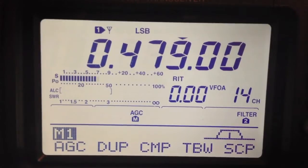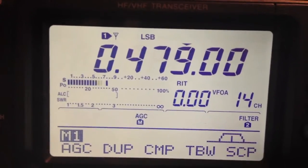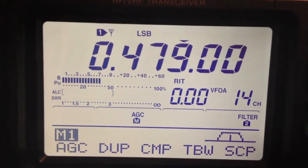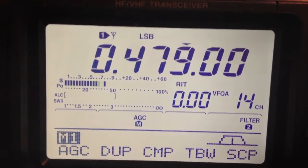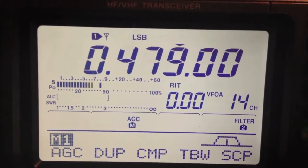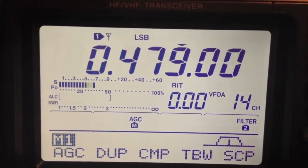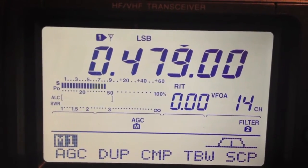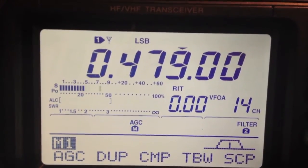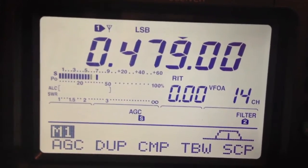M0UKD, with G7UVW. This is M1GEO testing. Hopefully, Johnny can hear me. Fingers crossed, and this is not sounding too bad. Just running an 817 here, feeding a G3XBM transverter. Measured up about 16 watts into an inverted L. Antenna's about 13 or 14 metres up a tree, and then 30-odd metres from the end of the garden back to the house, with a few radials out, so that's what the antenna is.